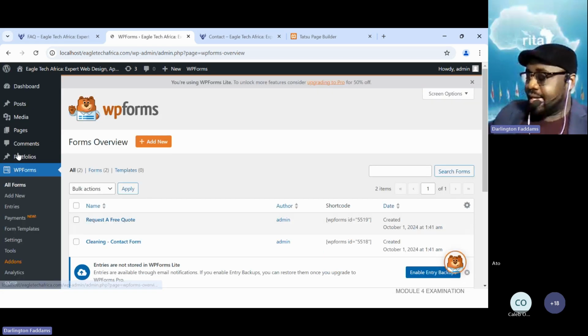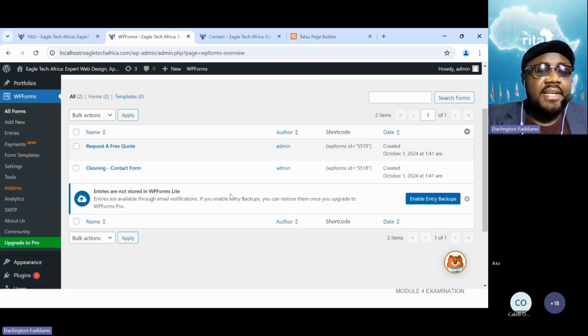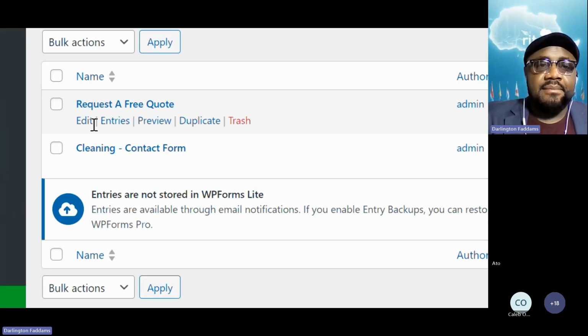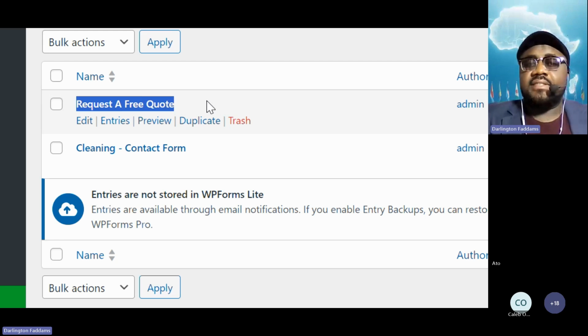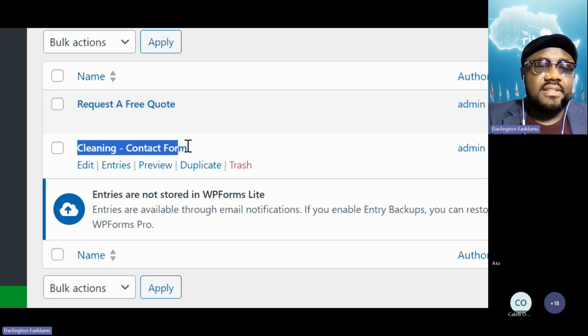And any form you create, you can easily embed into your website. So over here, you can see that they have two forms here. We have this first form, which says request a code. And then we have this other form, which says cleaning contact form.